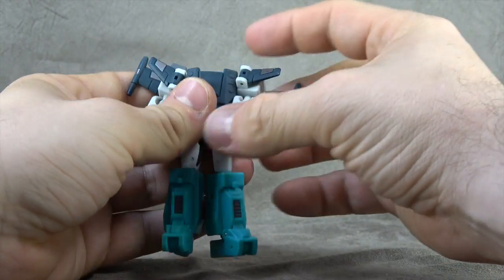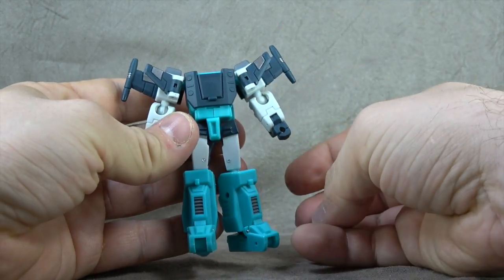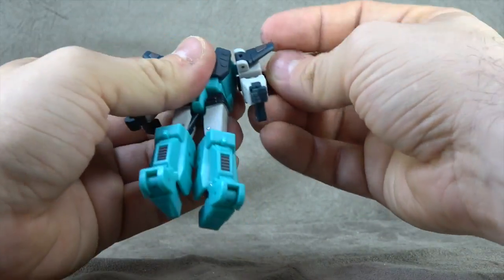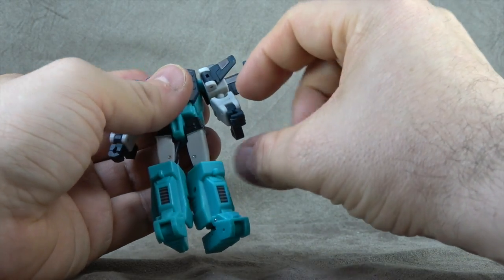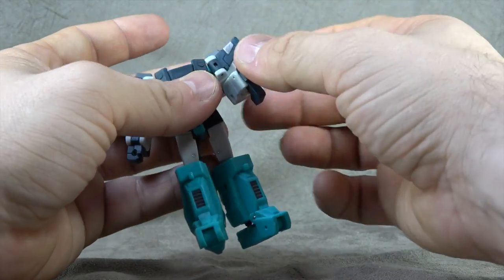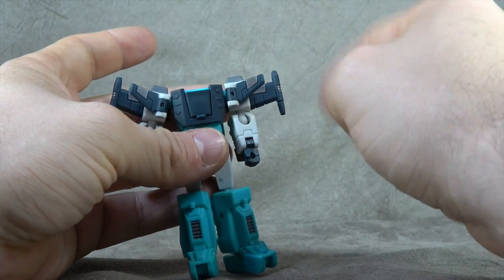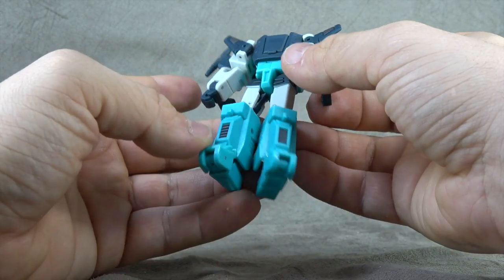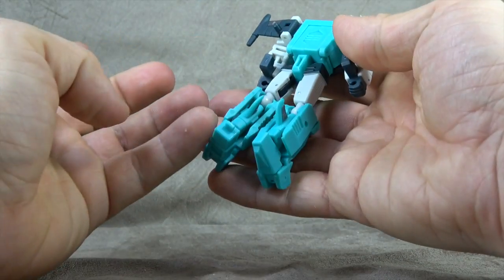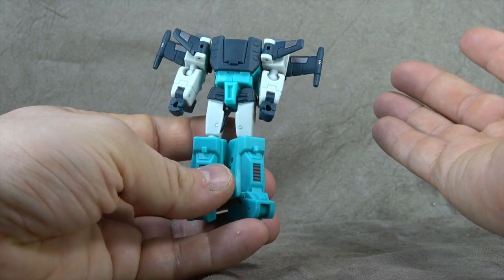So straight ball pegs for shoulders, which means the shoulders once again are limited. Out to here, and then you can rotate up, so that's a bummer. The elbow is a ball peg, so you get 90 degrees, plus you get a swivel, which acts as a bicep swivel. We have silver added to all the wings, and it looks like a gray was added to the lower legs, and we have blue. There's a fair amount of paint on this fella, just enough to make it look interesting.